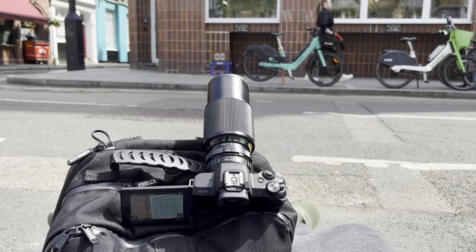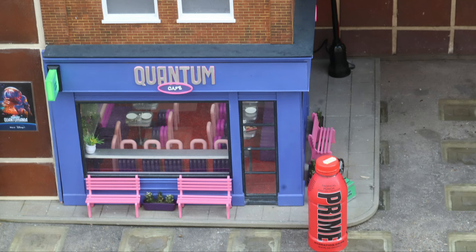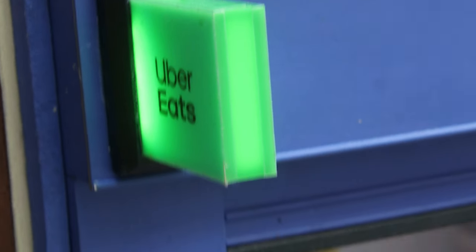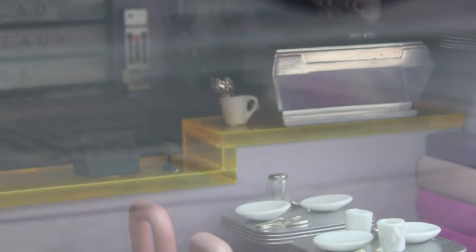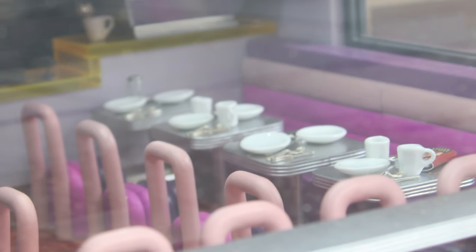I also wanted to check out the area and test out some of my macro lenses because I have some and I want to try and get closer. The only thing I forgot to bring was a tripod, so all of these shots are handheld — and you can tell by the footage, I'm very sorry. Some of them I filmed with the phone because it's a lot easier to stabilize.